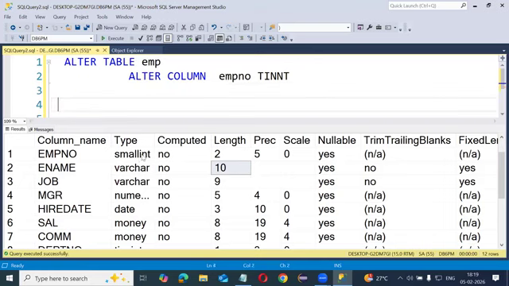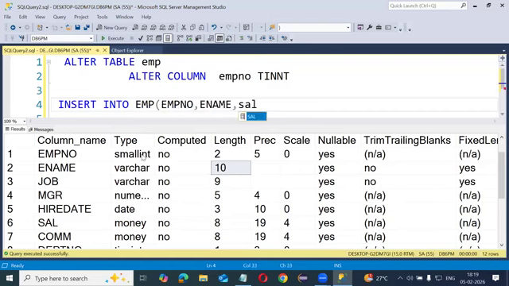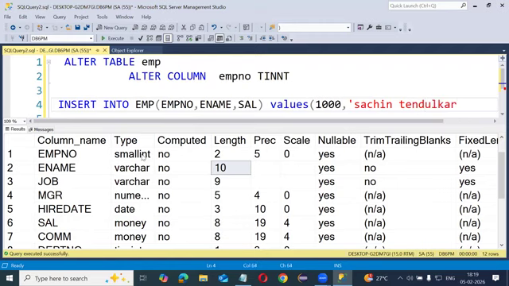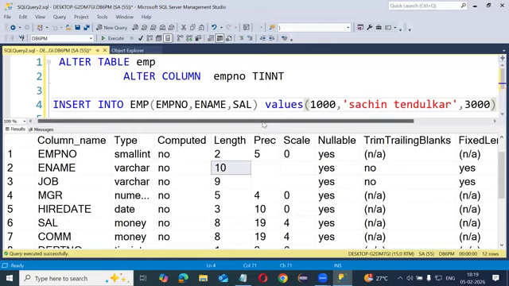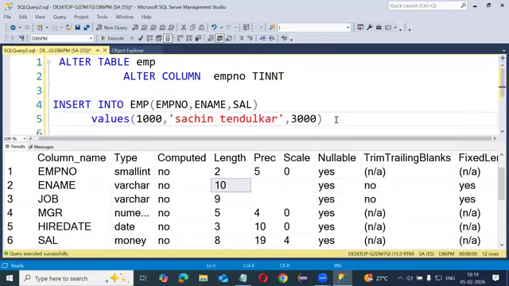Suppose insert into EMP, EMPNO, ename, salary values 1000, the ename is Sachin Tendulkar, and salary 3000. I'm just inserting like this, but this name is more than 10 characters.